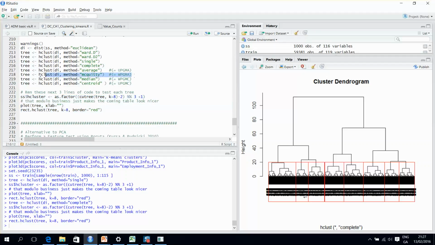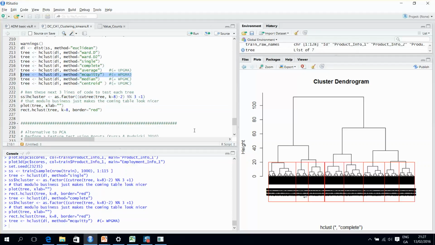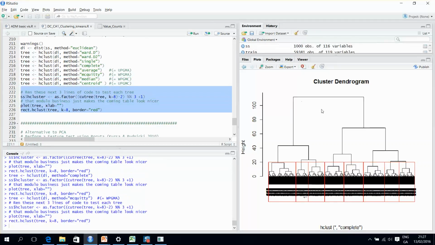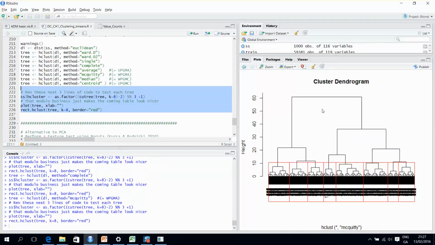And if we try another one here called ward, I'll try and plot this one. So I guess this just points out the importance of using the appropriate measuring settings when defining your clusters, and you can see how they can differ broadly depending on which one you use.